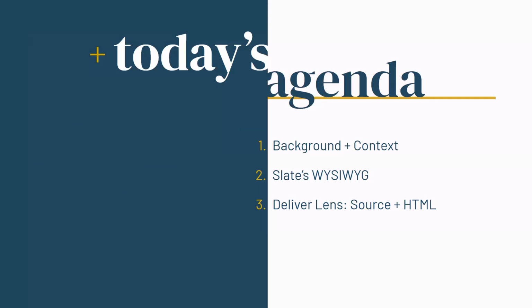We'll be chatting about the background and context of all of this, as well as demonstrating within Slate's text editor called the WYSIWYG, and via the deliver lens. I do that intentionally. It's a great place to start for folks new to this, but it's also where a lot of you may live as you're editing mailings and trying to tinker code here and there. So that will be our springboard. For that, we're going to actually head over to Slate.